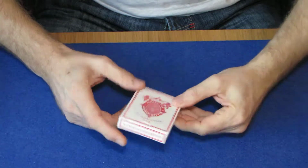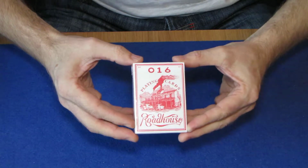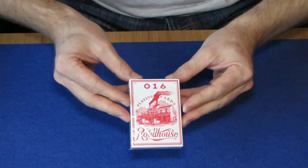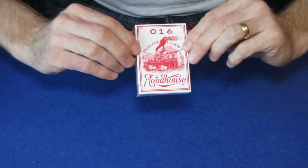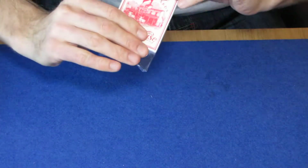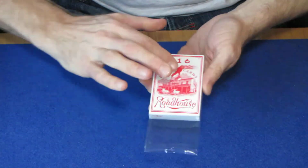Now I don't think this is an homage to the Roadhouse movie with Patrick Swayze back in the day. I would hope it's not a pack of playing cards with Patrick Swayze on them, but let's just see. So, they're by Illusionist. Quite an unusual tuck box. It's almost like an air cushion finish. Quite nice actually.